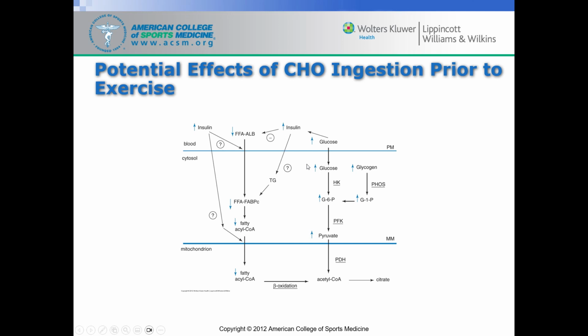And insulin's going to move whatever substrate you have in the blood into storage or into oxidation, depending on where it's going. It'll move the free fatty acids into the triglycerides or into the muscle. It'll move the glucose into the muscle so that you can make G6P with hexokinase and increase your pyruvate levels, making more acetyl-CoA.